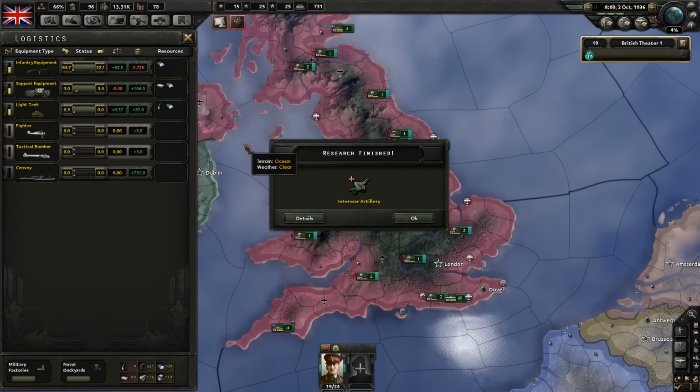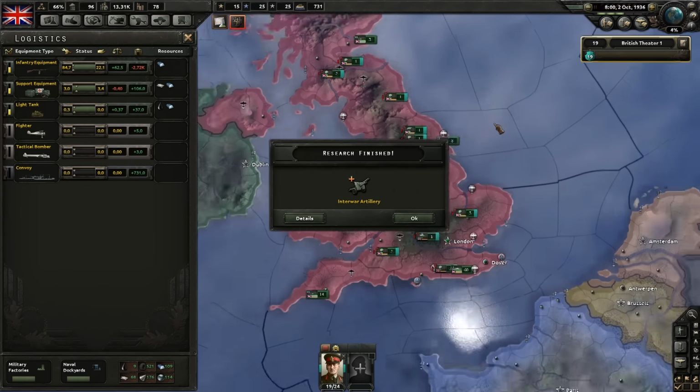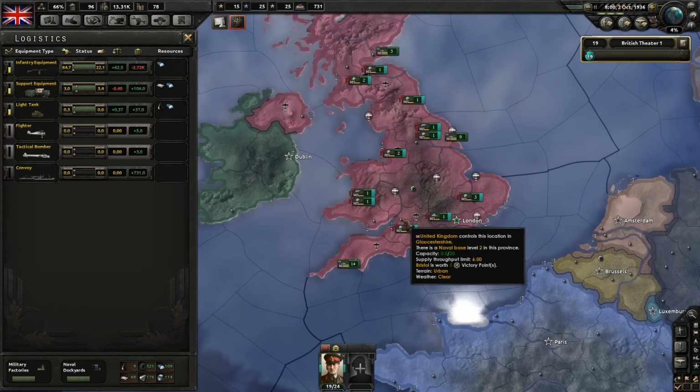It's not that my computer can't handle it, it's just that whenever the game auto-saves or whenever there's some background processing going on, the frame rate dips. One thing that's particularly affecting it at the moment is the day and night transition, which I think you can actually turn off, but it's still not going to solve the problem completely. But we can now get artillery, so there's some research finished there.